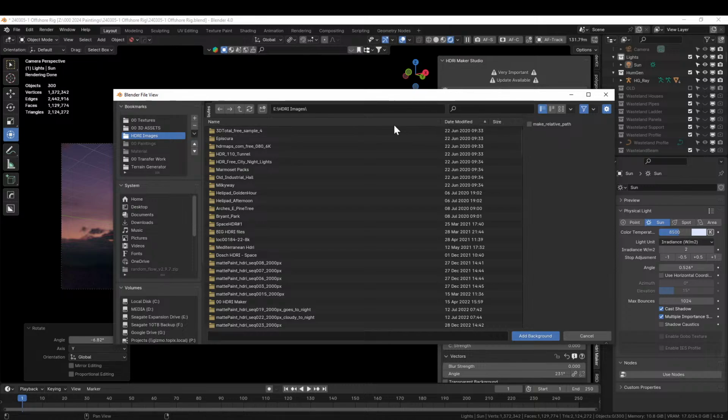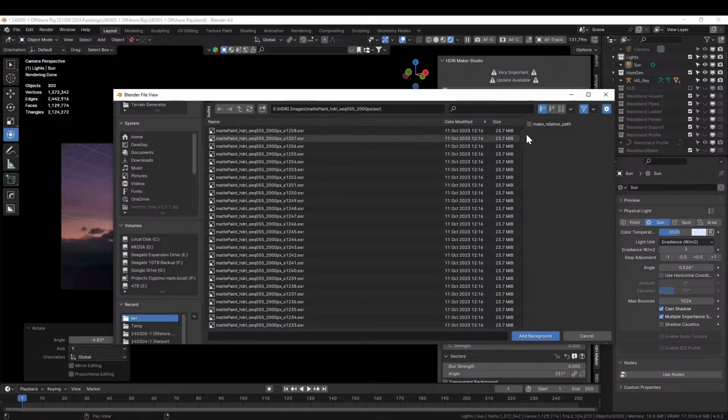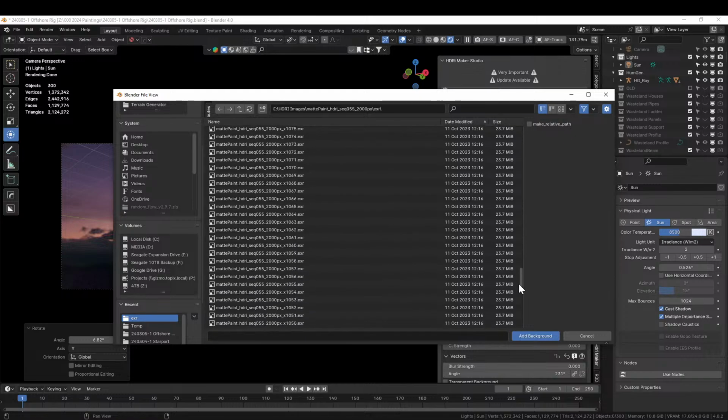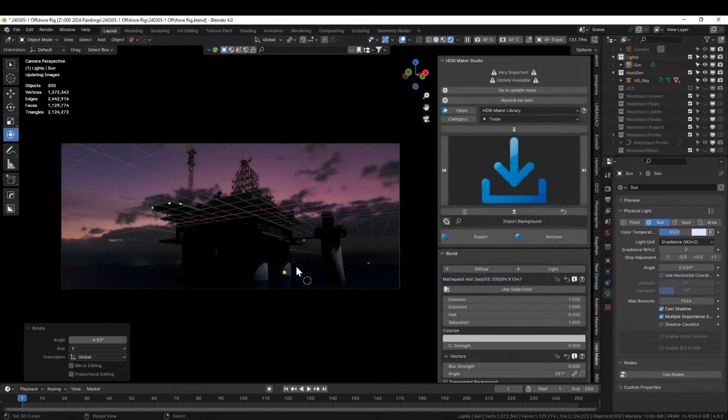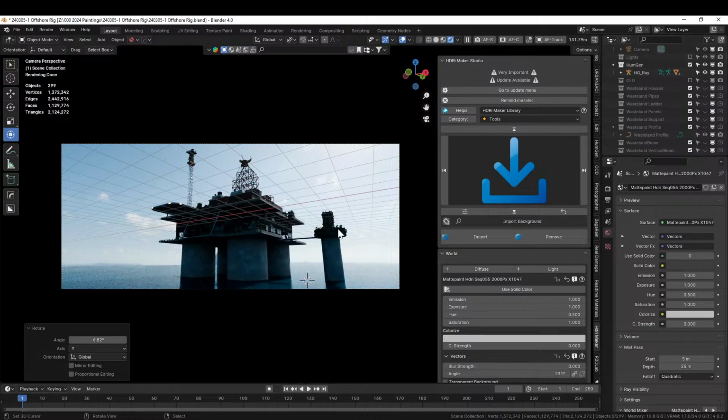Let's just grab it again. EXR. And let's go with an earlier date one just to see what it would look like. Yeah, okay. I think maybe we'll do day. That might be too bright.